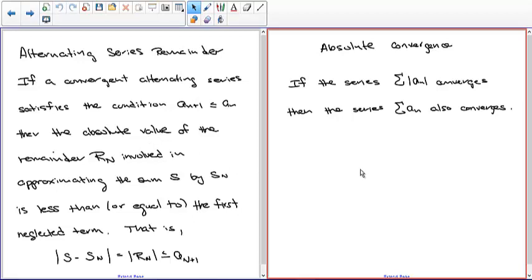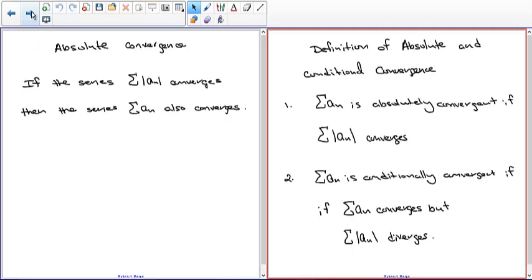And what is this? Oh yeah, there's two kinds of convergence. There's absolute convergence. It says if the series of the absolute value of a sub n converges, then the series also converges. So it doesn't matter what the sign of a sub n is. A sub n is the non-alternating part. So I guess whether it's plus or minus, if the absolute value of a sub n converges, then the part that is not always positive converges. Okay.